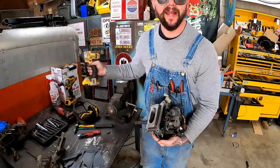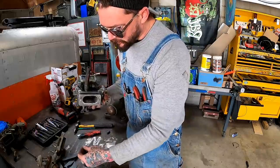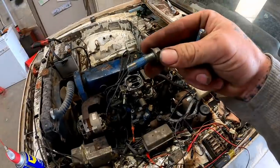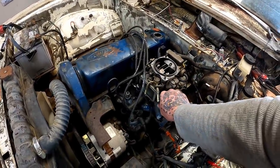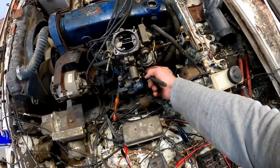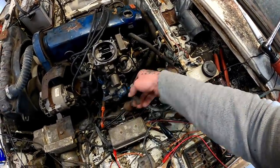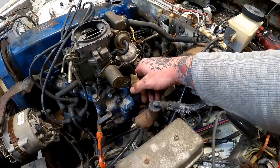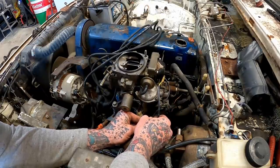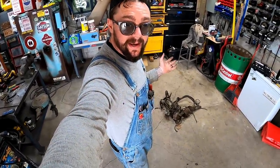Since we got a wire wheel sitting right here, I can't help it. Let's go drop her on. Set that there. She's ready for her bolts. That was my cordless ratchet sound, by the way. Hook up a few wires here. And we'll hook everything else up on this carburetor. Hopefully this carburetor's good. I think the last time I used it, we did a smoky burnout in that yeehaw.